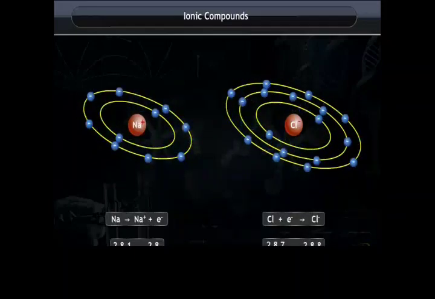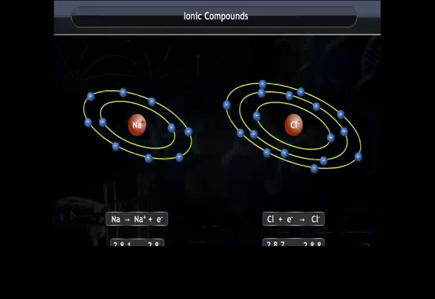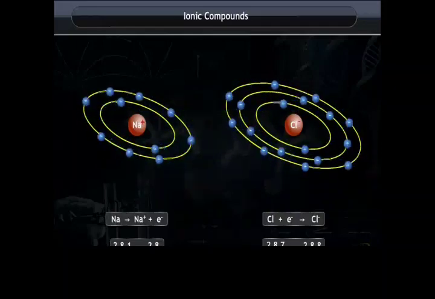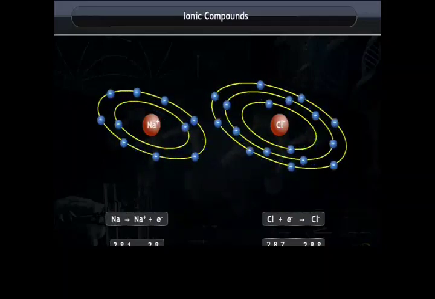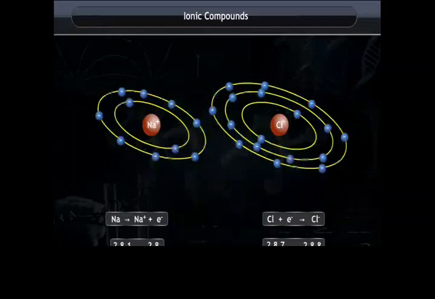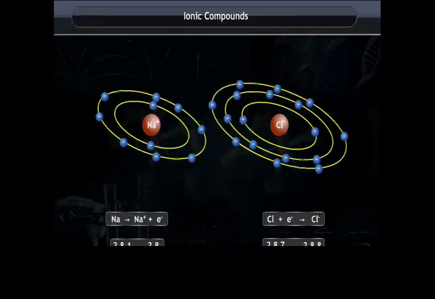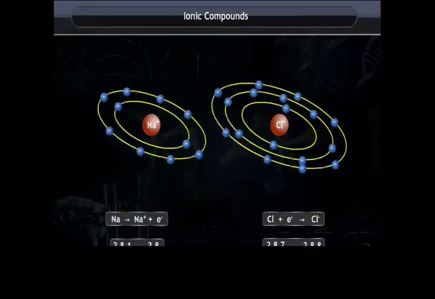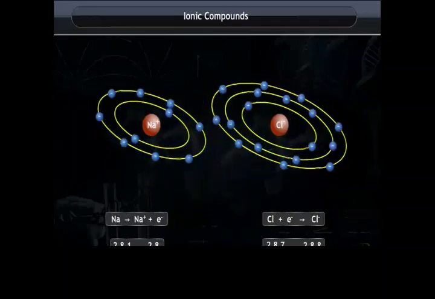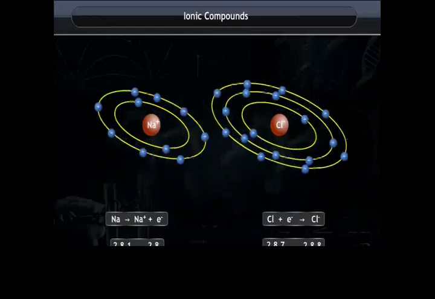Chlorine has 7 electrons in its outermost shell and it requires one more electron to complete its octet. If sodium and chlorine were to react, the electron lost by sodium could be taken up by the chlorine. After gaining an electron, the chlorine atom gets a unit negative charge because its nucleus has 17 protons and there are 18 electrons in its K, L and M shells. This gives us Cl-. The compounds formed in this manner by the transfer of electrons from a metal to a non-metal are known as ionic compounds or electrovalent compounds.